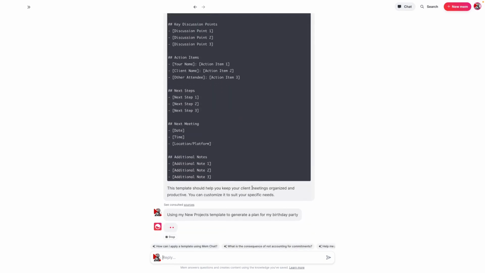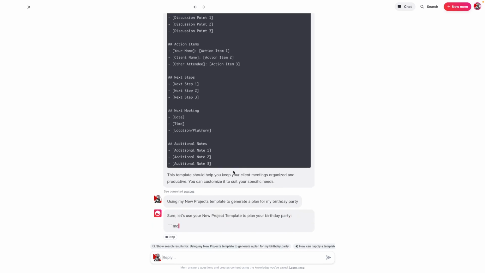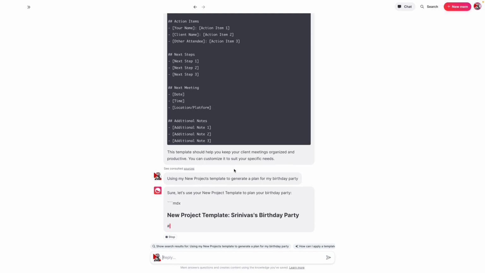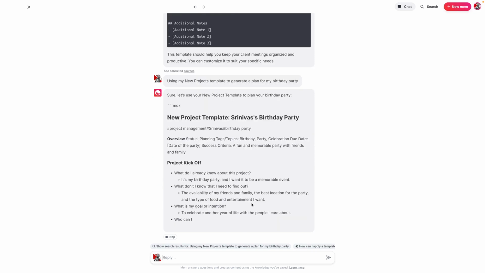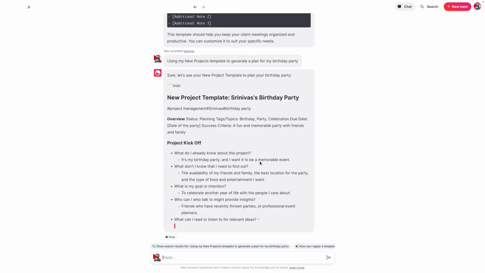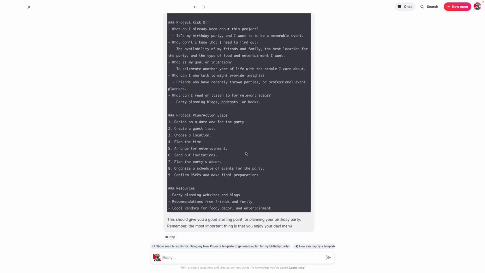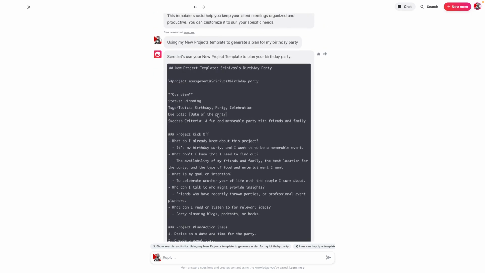And why I love this is because it takes a lot of the grunt work out of things like planning projects. We don't have to sit here and type up everything. It will actually come up with even the success criteria for us. And you can see here that it's coming up with some pretty clever and interesting things. And now we have this template here.